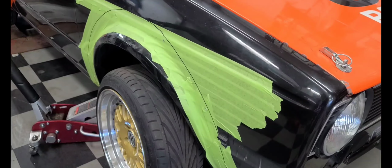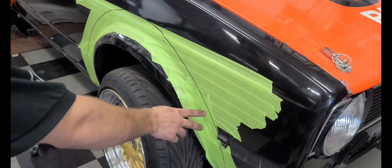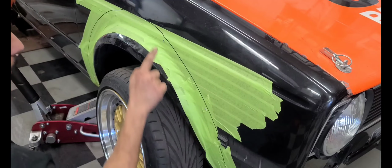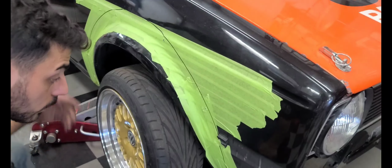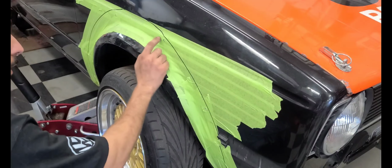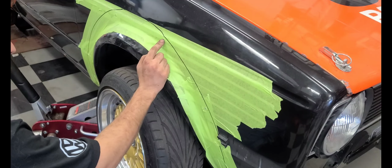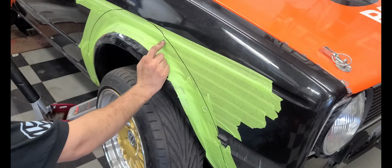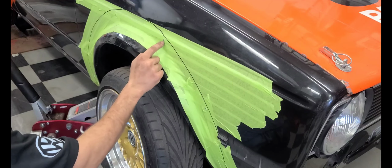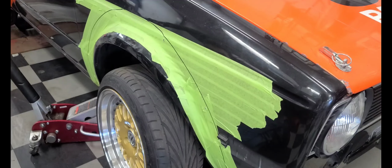Alright, so I got all my holes placed. What I'm going to do is drill them out first, and then put my nut inserts in before I decide to cut the fenders, just so I know how much space I have.